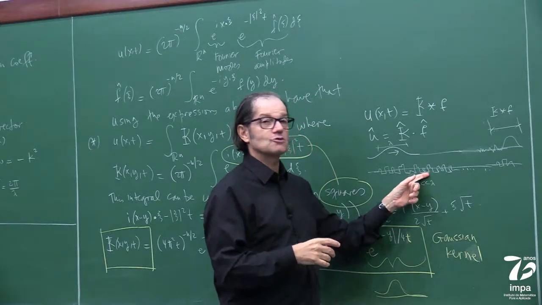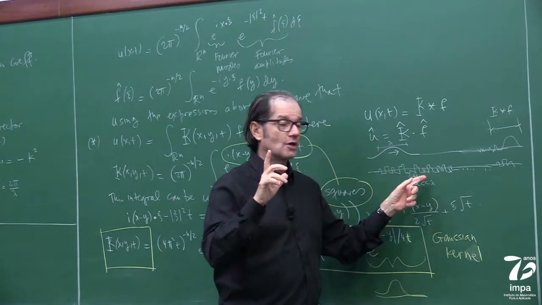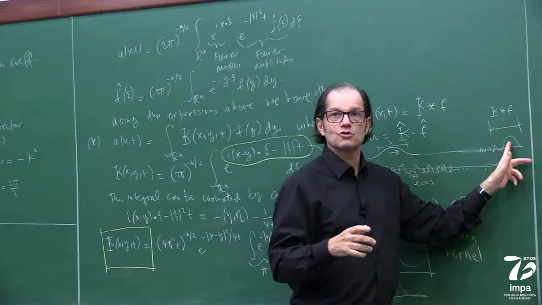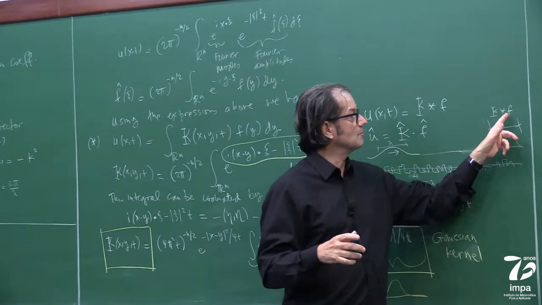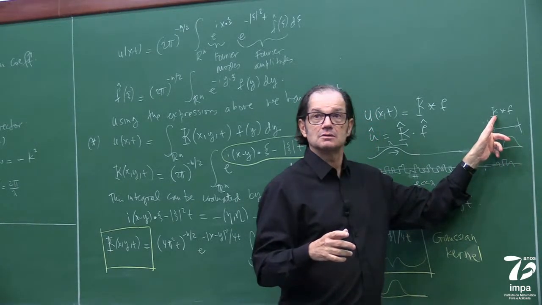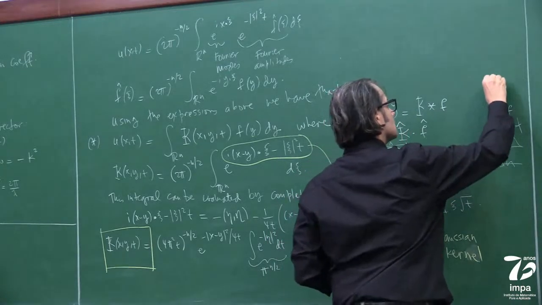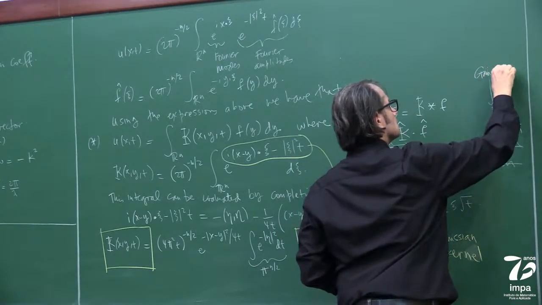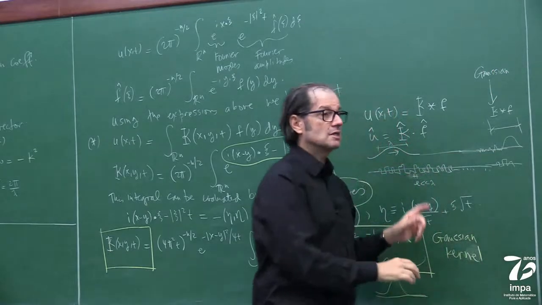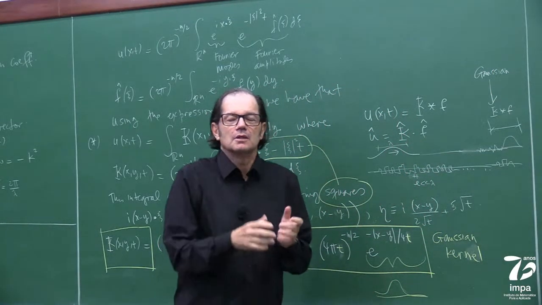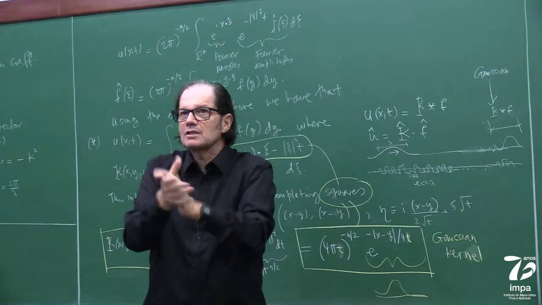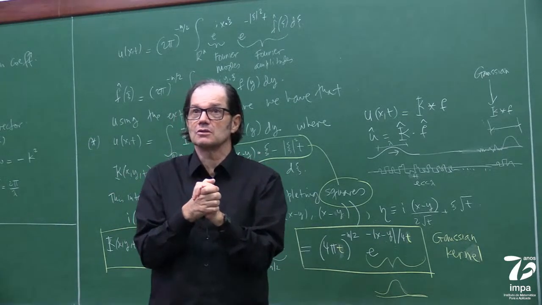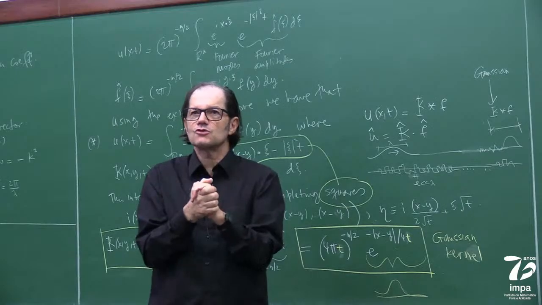that if the bottom is random, look how cool this is. If the bottom is random, to leading order, the transmitted wavefront is given by a Gaussian, I should say a Gaussian convolved with the initial wave. But you're looking at this equation, right? That's the equation for the periodic case. There's no diffusion coefficient. So what the hell is going on?